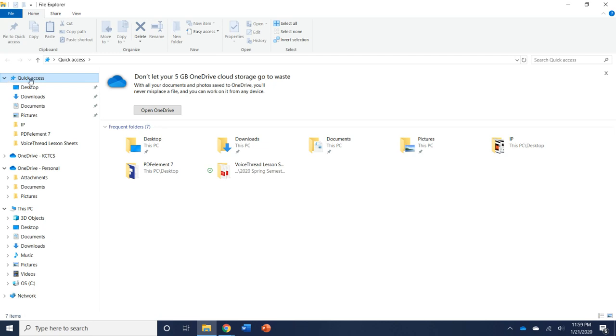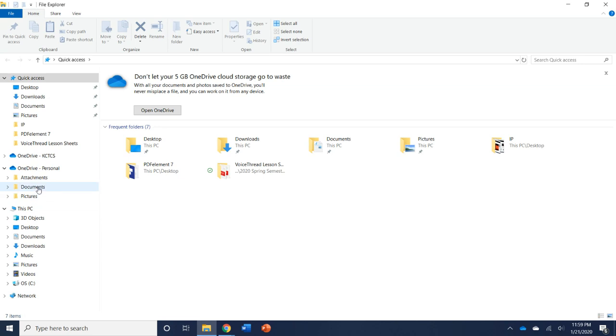Your File Explorer window basically gives you first your quick access, which basically shows you in all of these areas which files you have used recently, and also all of your different drives on your computer.